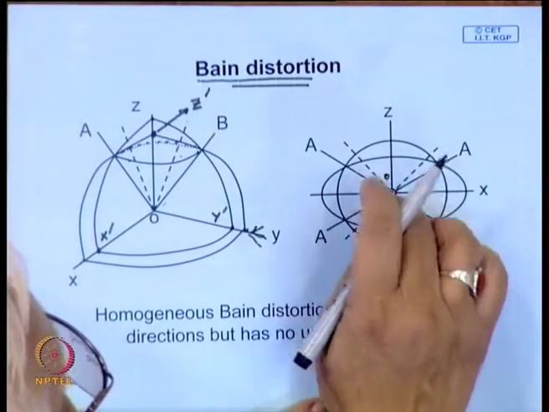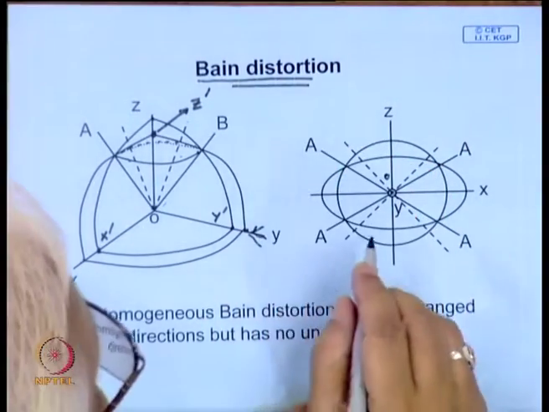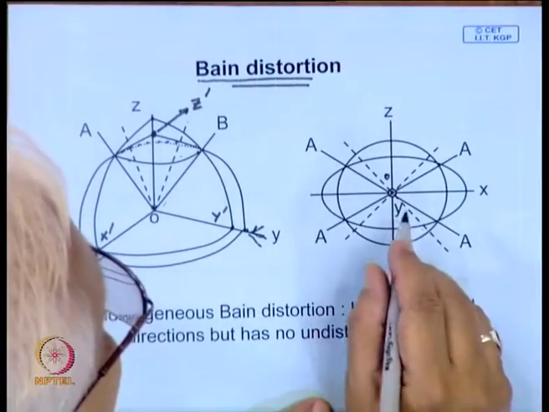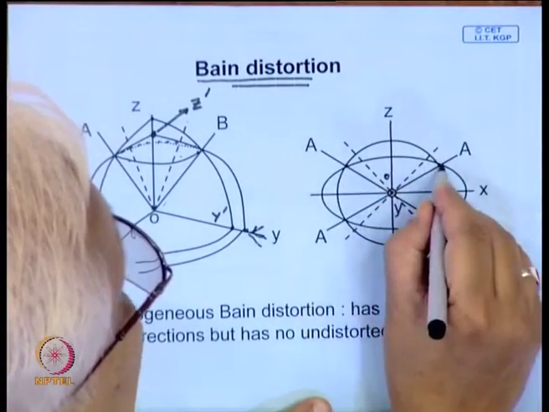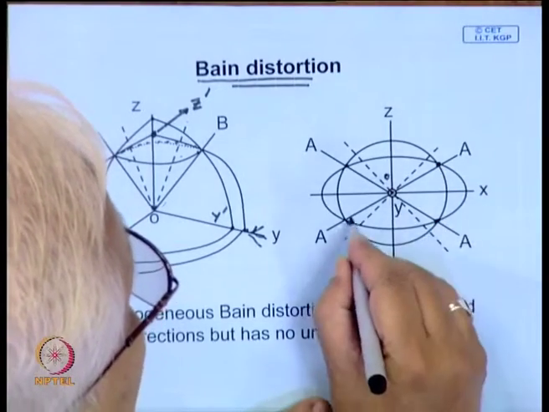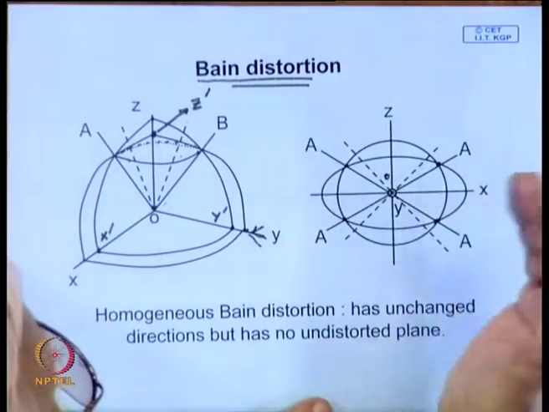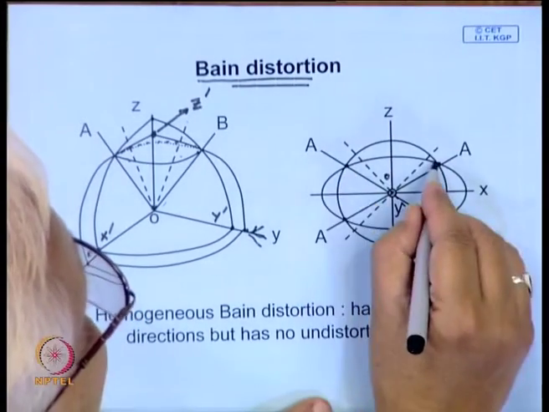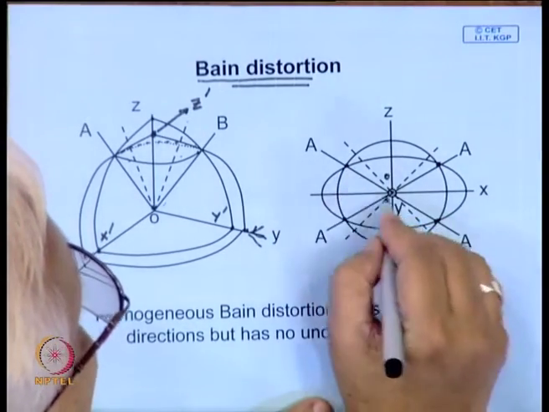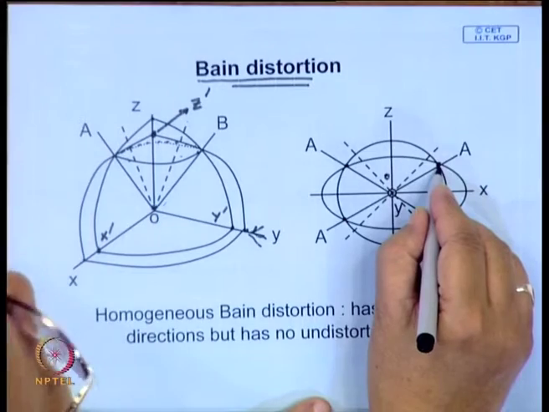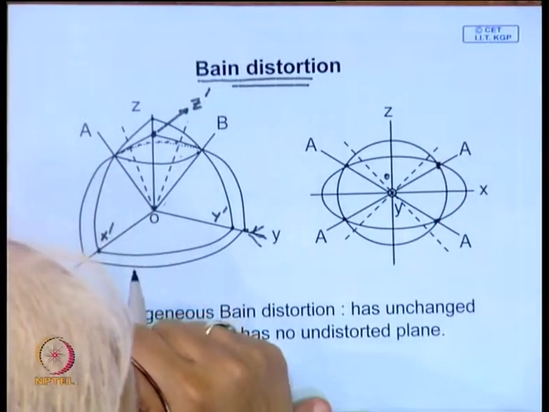Similarly, and the y, which is perpendicular to this plane, here also there is an expansion. Now, look at this: these directions, these points of intersection, any line passing through, actually this will be formed in 3D, it will be a cone, and anything which is passing through this point, that cone. So, these are undistorted directions, but we can't think about an undistorted plane.